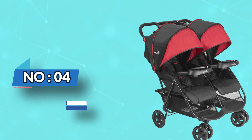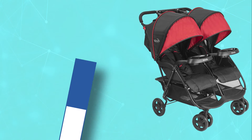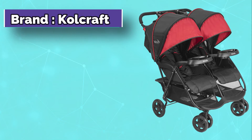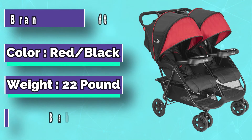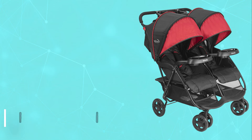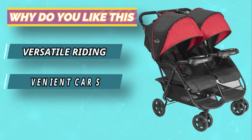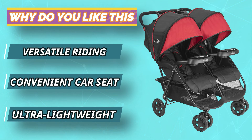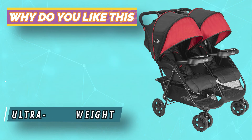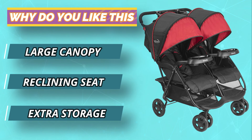Number 4: Coal Craft Double Umbrella Stroller. The Coal Craft Double Umbrella Stroller provides a safe and comfortable ride for both your children. This stroller has a large canopy to protect them from the sun and wind, a convenient cup holder for each child and an additional tray for toys or snacks. It also has an adjustable 5-point safety harness, lightweight frame for easy maneuvering and a locking front swivel wheel for smooth riding.